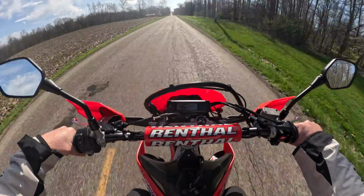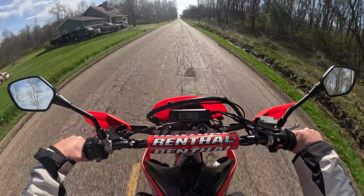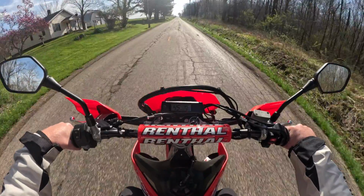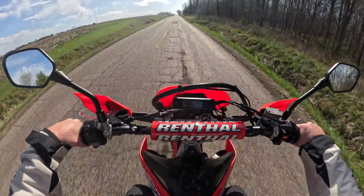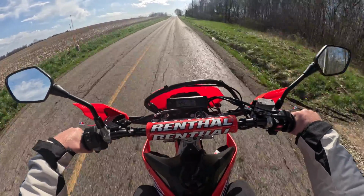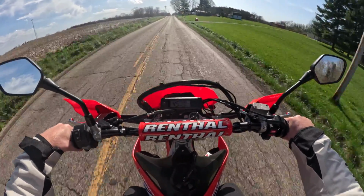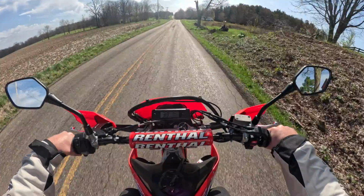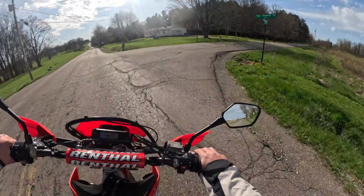You know, when I was looking at a more race-inspired dual sport, I looked at the Beta 430, I believe it was the RRS. I also looked at the Beta 390, the 500. Those are essentially the same bikes with just different displacement. And I also looked at, I believe it was the Husqvarna, I want to say a 301, something like that, possibly. I think all those bikes are in similar categories. I think those two, the Husqvarna and the Beta, feel a little bit more racy, probably more so than this, but I think Honda did a pretty good job bringing this bike to the market, making it street legal.